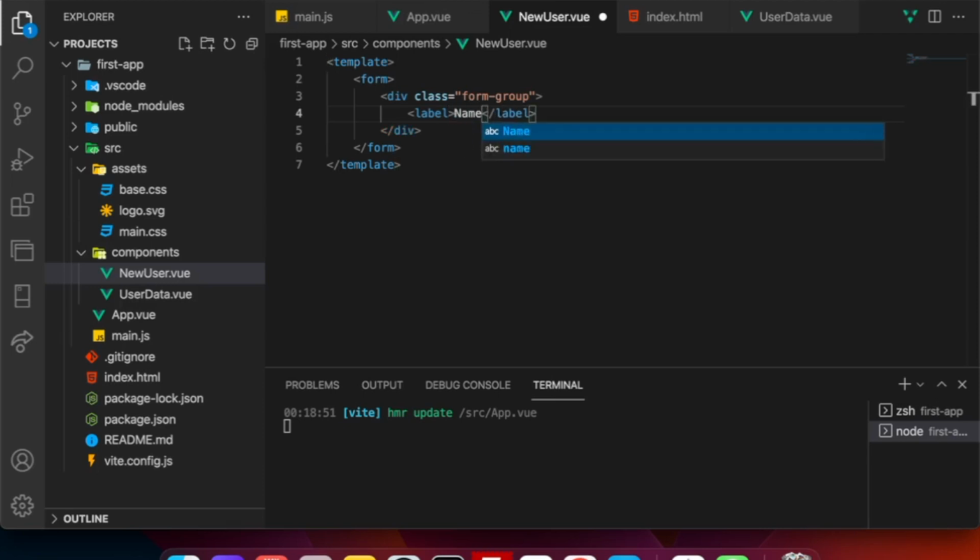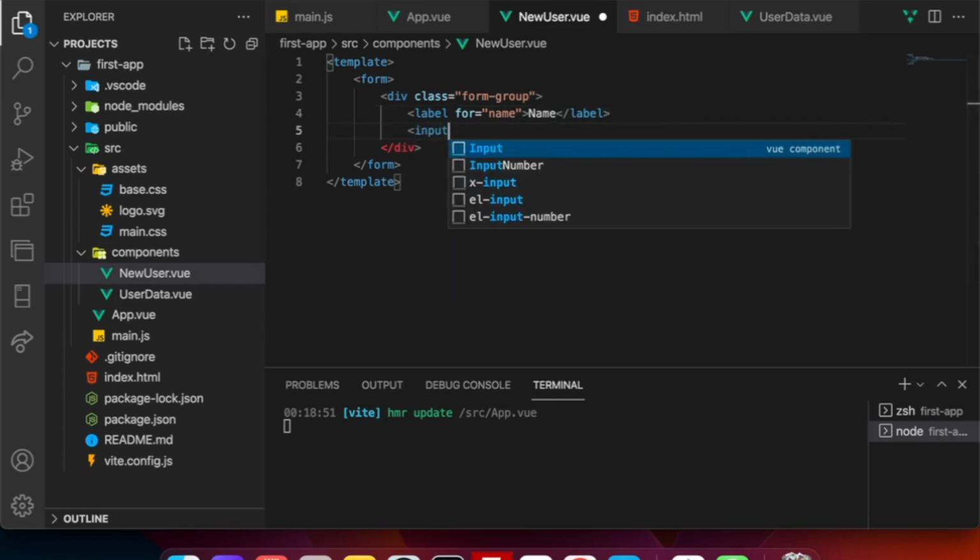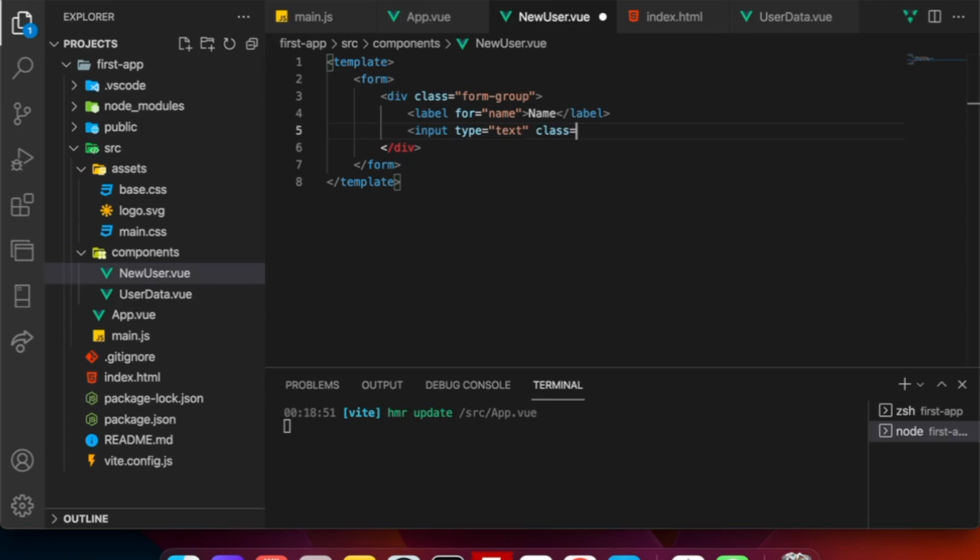So for example, label for, then it will be input type text. Class will be form-control.